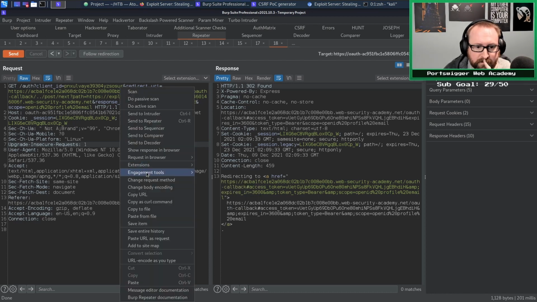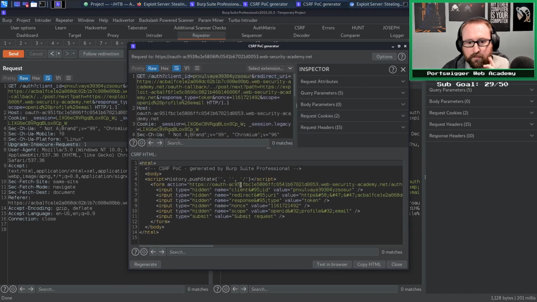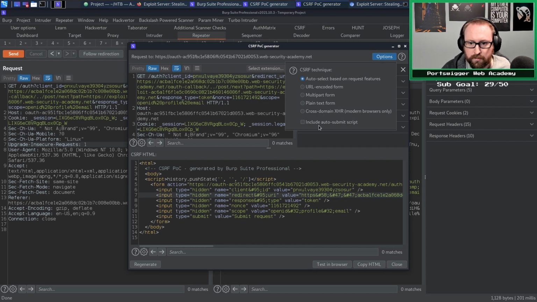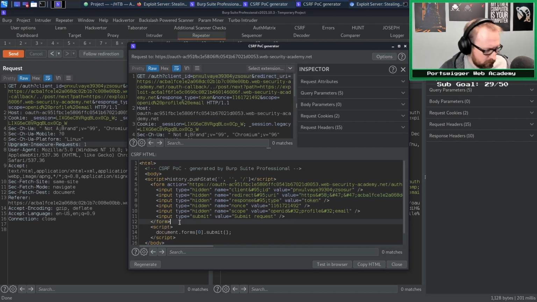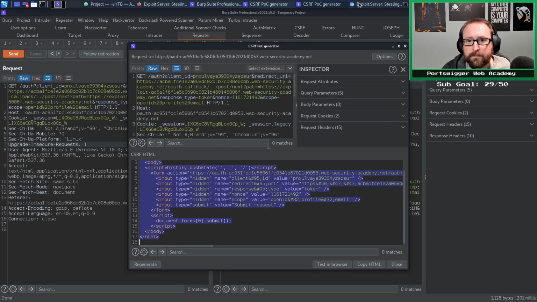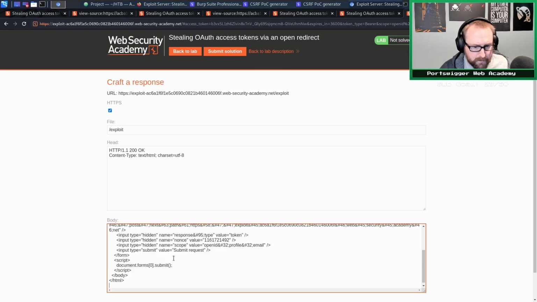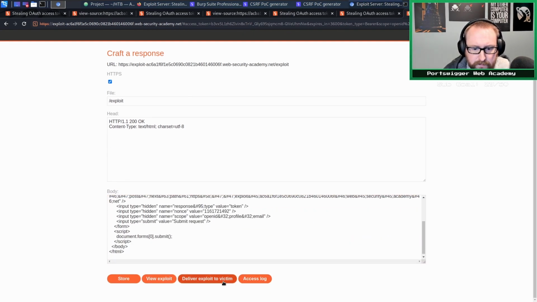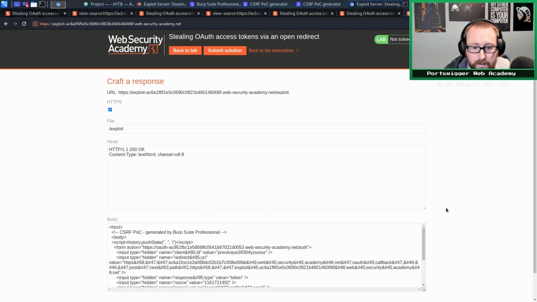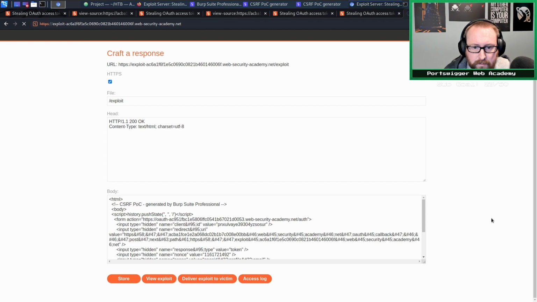It looks like. So if I do engagement tools, generate cross-site request, include auto submit, regenerate, submit this here, deliver exploit to victim, and then go to access log.